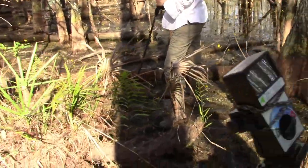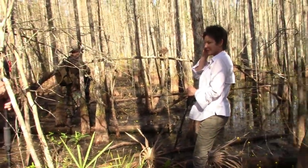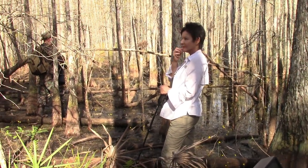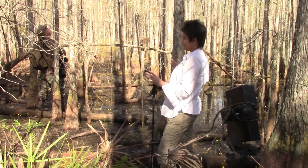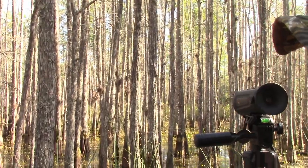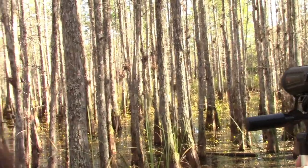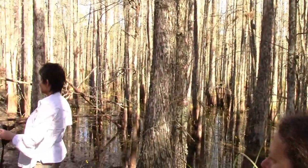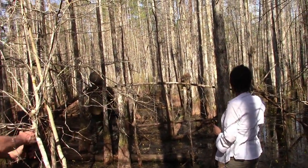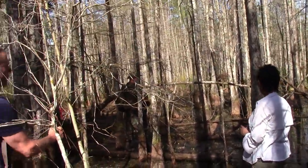Our team member found that. Stay minimal. But a couple years ago, at Goethe State Forest in northern Florida, I found a huge teepee structure right there in the middle of the swamp. I was filming all around there too with the thermal camera, so I can show that video from the thermal. I've seen this kind of footage before on a bigger scale. You've got tree fall going on, but then you've got woven branches. And that's the suspicious part.